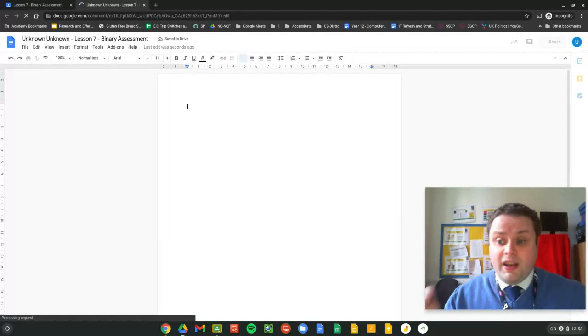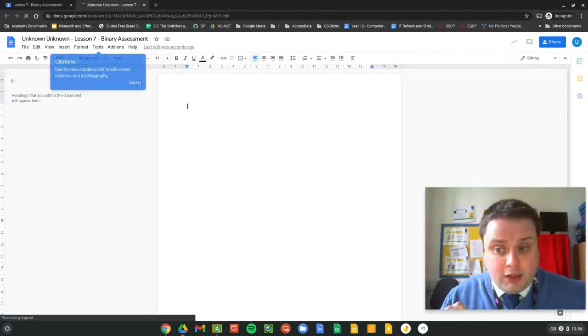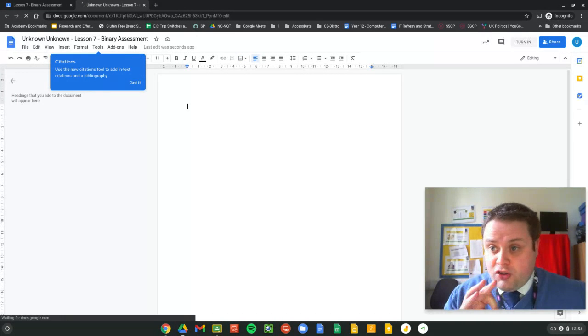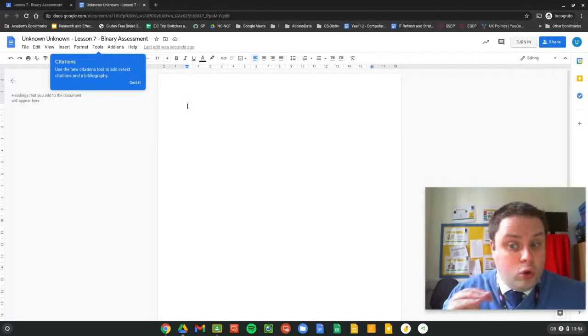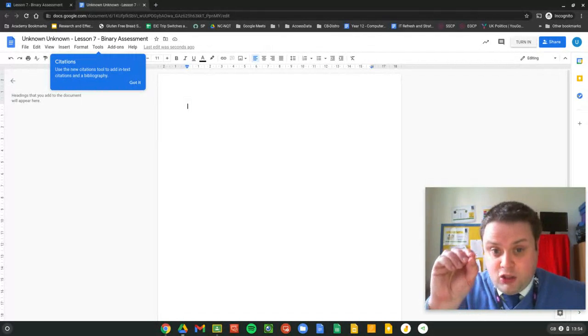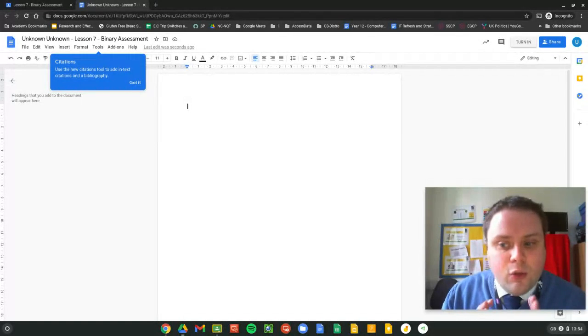You don't need to then press the Share button with your teacher. Your teacher automatically gets a copy in Classroom. So your teacher has a copy that they can see. You don't need to press share or anything. When you press the Turn in button, that means you can no longer edit it. So you've put a message on the document to say, I'm done. But even if you don't press Turn in, your teacher can still see the work.